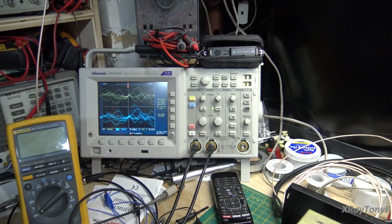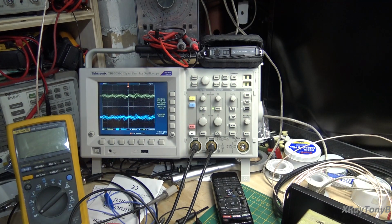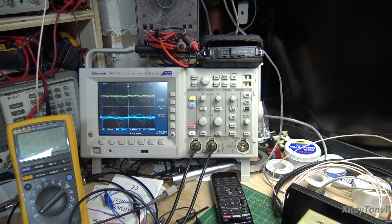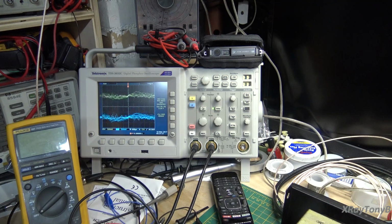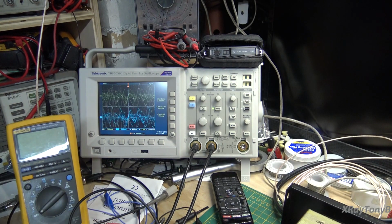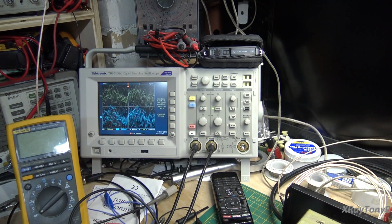Well, we have it all aligned, and it turned out really nice. This is a really sensitive receiver, and as I demonstrated earlier, if you get this thing set up right, it will lock in on those channels, as you can see, and it's really quiet. So I'll turn some volume up here, and I'm going to pull the camera and go handheld for a minute and show you some of the things that it can do.